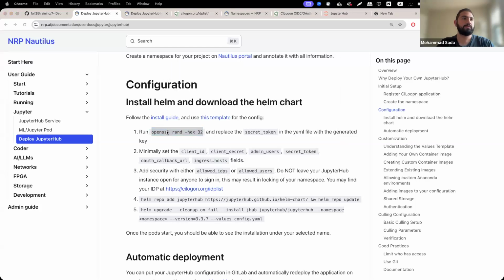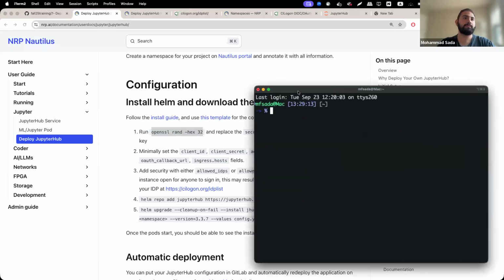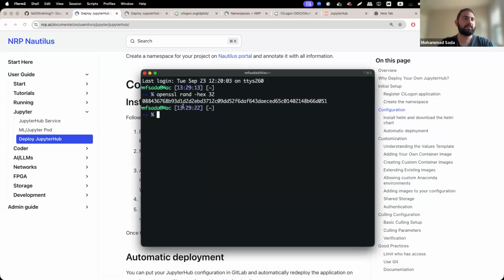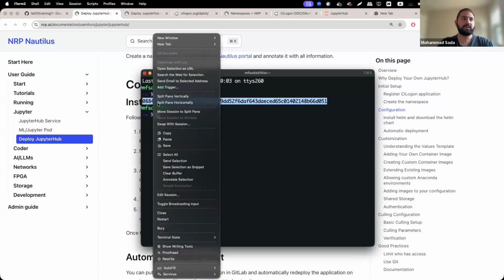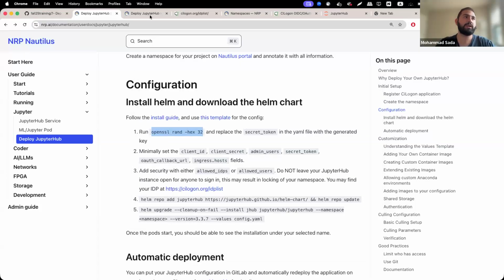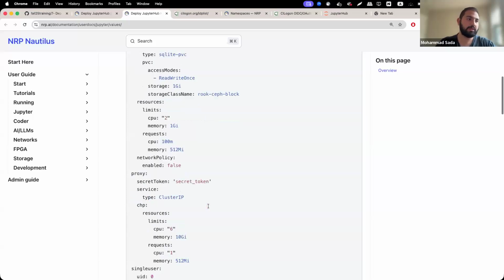And for us to show you here, I'm just going to show you a new terminal window. So this is my terminal window, zooming in. And if I type in this command, you can see it gave me a random token. This is just to give me a secure random token that I can use. So it's just for generation. I don't have to use this one. I can change it. As long as I put it here, I'm all good.